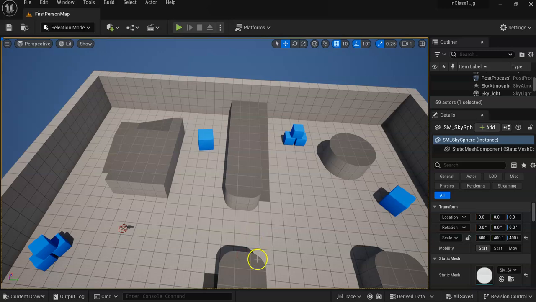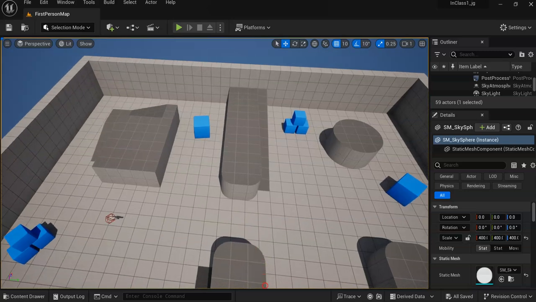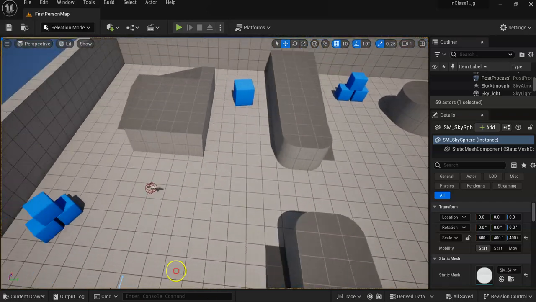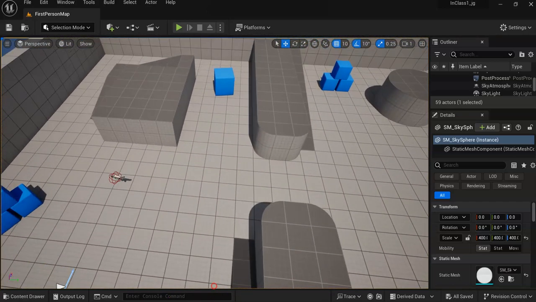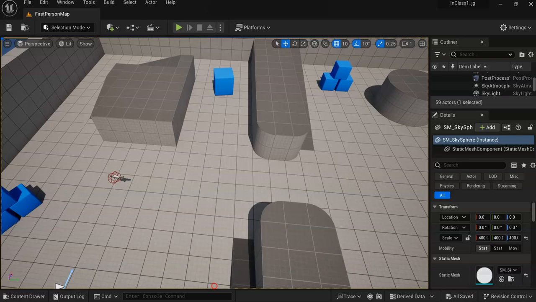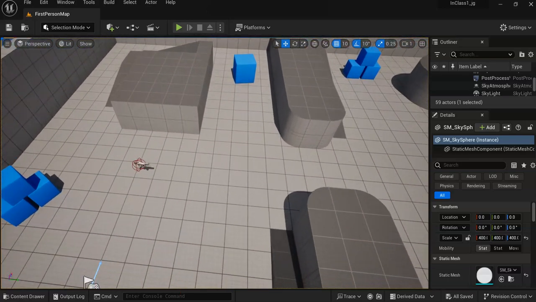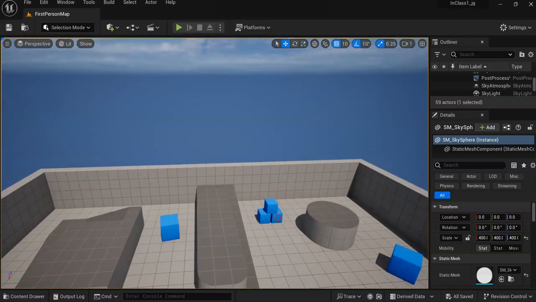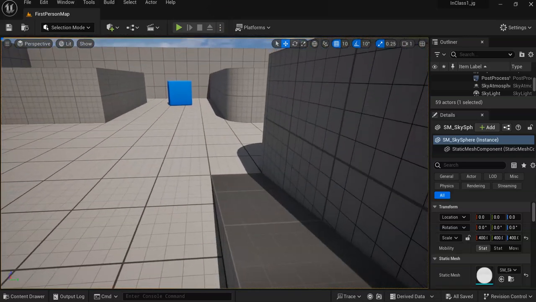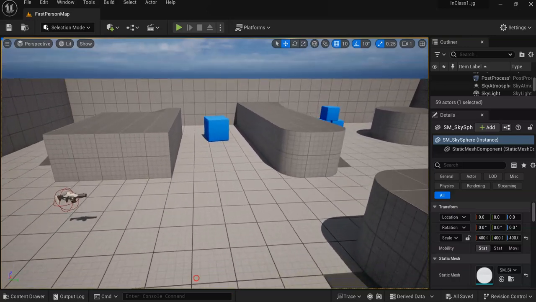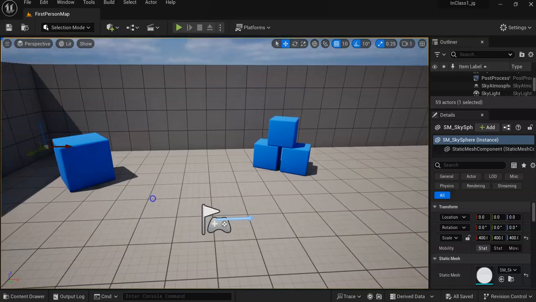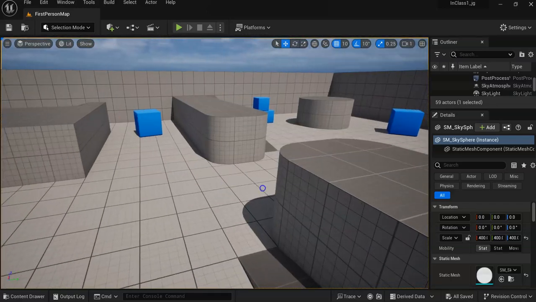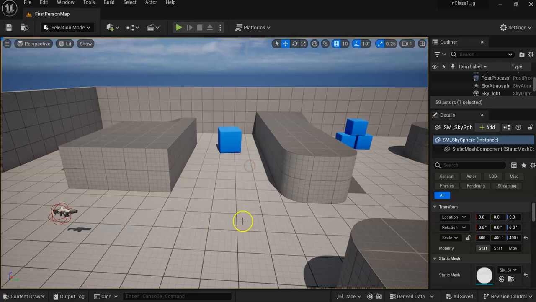If I put both left and right mouse down at the same time, that lets me pan. What I mean by pan is kind of strafing left and right and up and down. So that helps me go up and down. So if I go down and then I want to go up and down on the screen, that gets me a little more in here and showing the navigating around the screen.